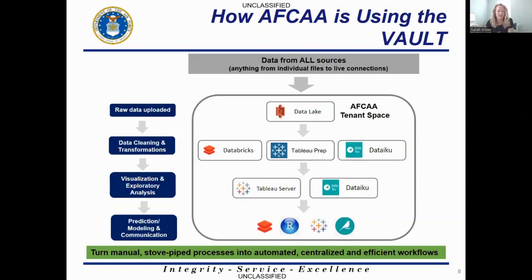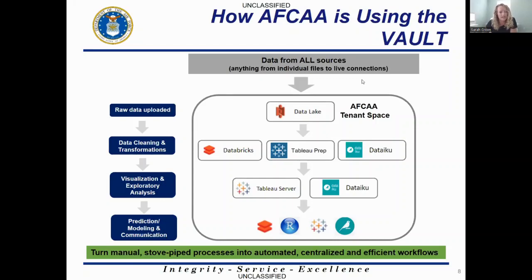So what we're doing with the Vault, let me walk you through. This is just a very high-level overview. Hopefully it gives you a little bit of a picture of what's going on. The Vault can ingest data from all different sources. It can be anything from uploading an Excel file from your desktop. It also has the ability to connect and live pipeline data in, right? The only restriction is that you have to have an API, and access to that API. You can pipeline data, for example, from Advana to Vault, and vice versa.